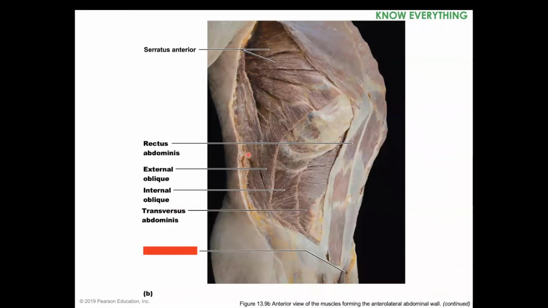And then here is a cadaver image again of the abdomen muscles and the chest. So you can see the serratus anterior here on the side of the ribs, deep to that pectoralis muscle. We have our rectus abdominis here again, superficial. You can see our transverse abdominis running across our stomach here, underneath the rectus abdominis. We have our internal oblique here running this way, and then our external obliques here running this way.